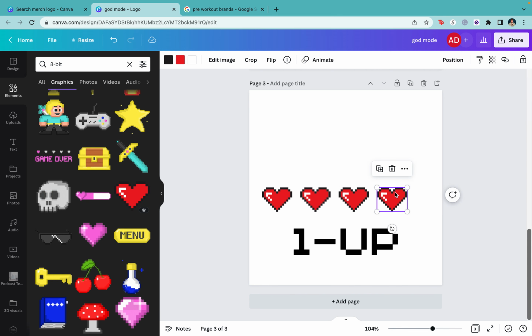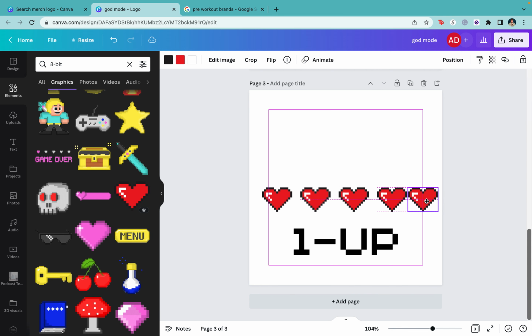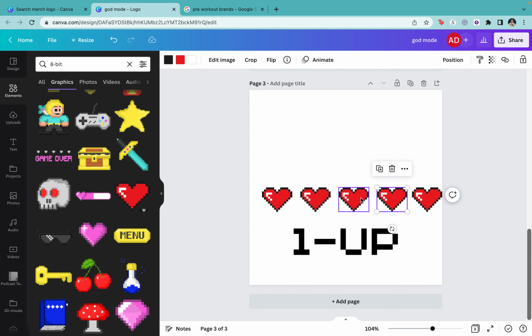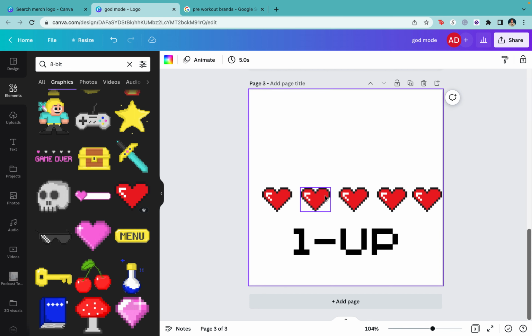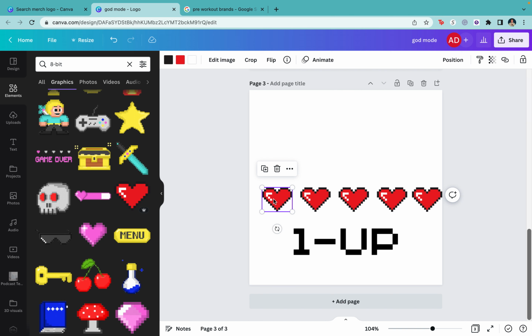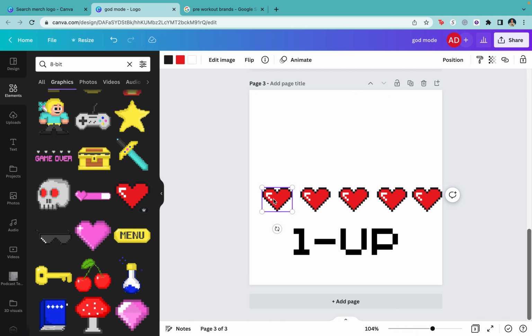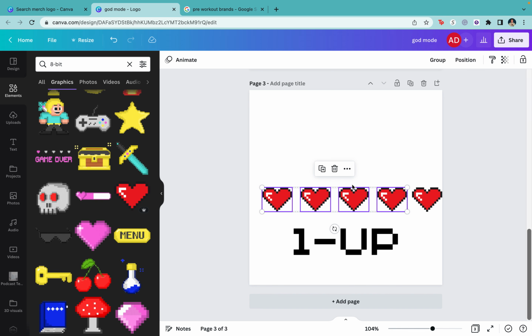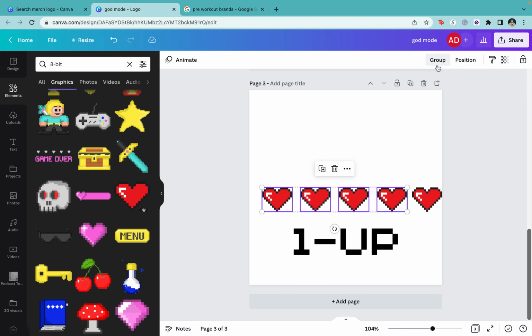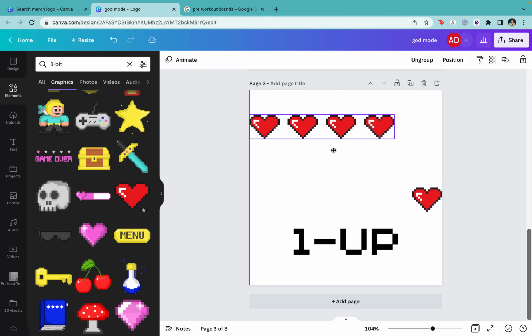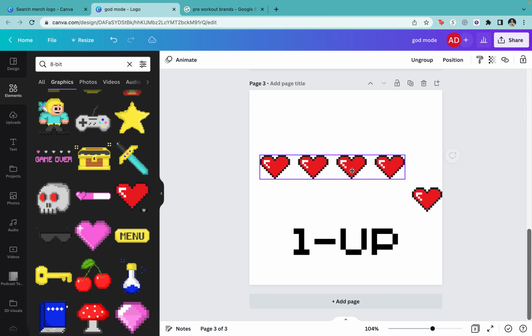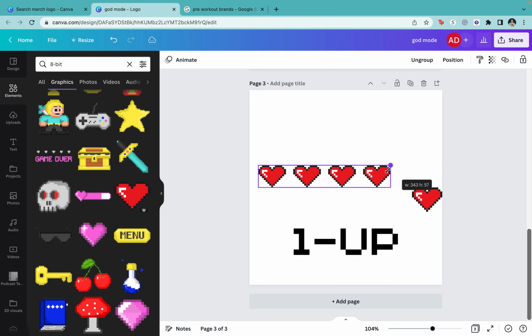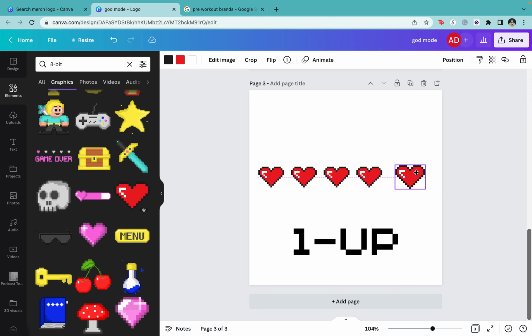And the last one is the one that we're going to play with. You guys see the vision yet? So there's this option, if you take multiple elements inside of Canva, you can group them. So now you can move the entire group around. Really, really intuitive stuff. I freaking love Canva. Lower that down a little bit. Now we have this 1 heart.